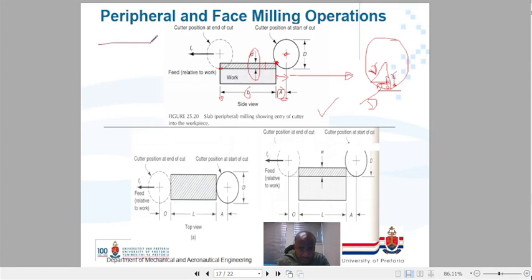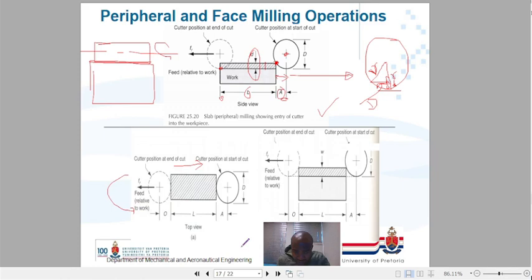For the peripheral milling, it will look like this. Your cutting tool is rotating around this axis, and this would have been your part being fed to the cutting tool. So almost just a little bit bigger. So it's going into the page, and this cutting tool is rotating around this axis. With this one, it's the top view. The feeding of the top is this direction, and this component is rotating around this direction.